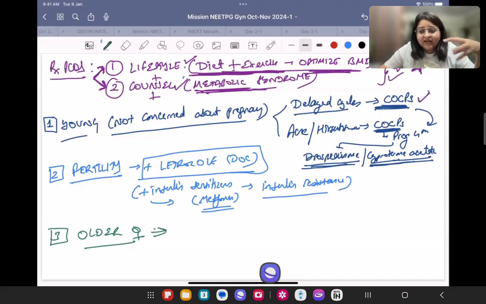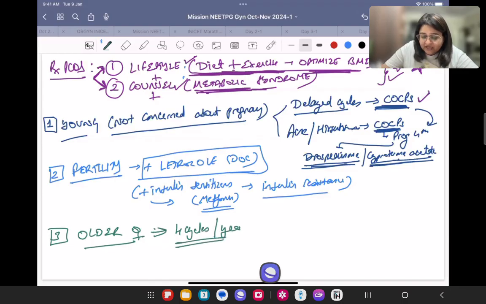Because she is having anovulation. Anovulation means there's unopposed estrogen now acting on the endometrium. So she's at risk of which cancer? There's nothing to protect the endometrium. Yes, endometrial hyperplasia, endometrial cancer. So you have to give her progesterone at least every 3 months. So the aim is to let her get her period at least 4 cycles per year. She has to get to reduce the incidence of endometrial cancer. Okay? And that means every 3 months you have to give her progesterone for withdrawal bleeding.